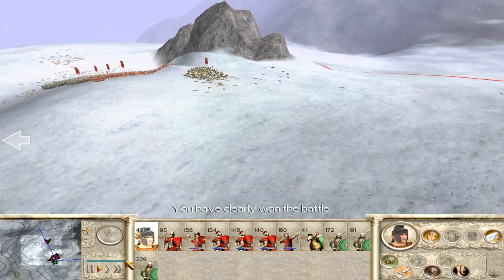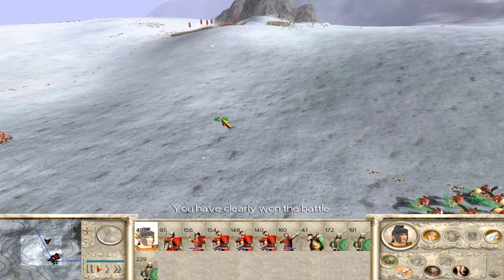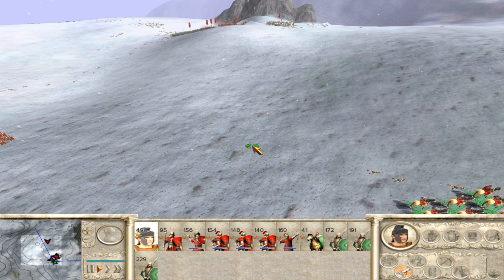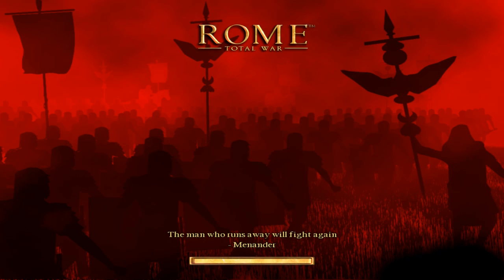Yes, clearly won. Definitely victory for Rome, about 50 guys at least. And this day is clearly our victory. About 80 guys, yeah. I got a piece of hair stuck on my microphone. That's weird. Sorry about that noise. Yeah. Whew. Let's hope they don't send another army at me. That would be ridiculous.